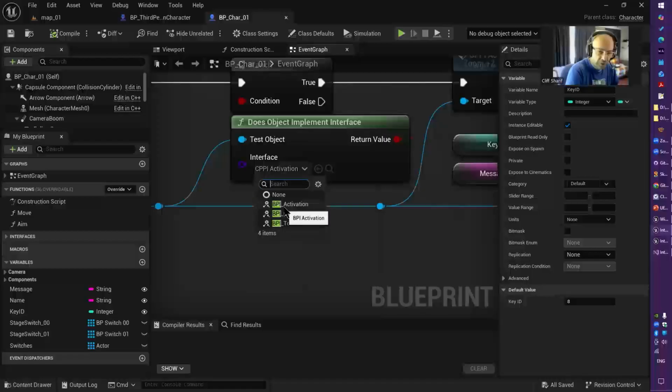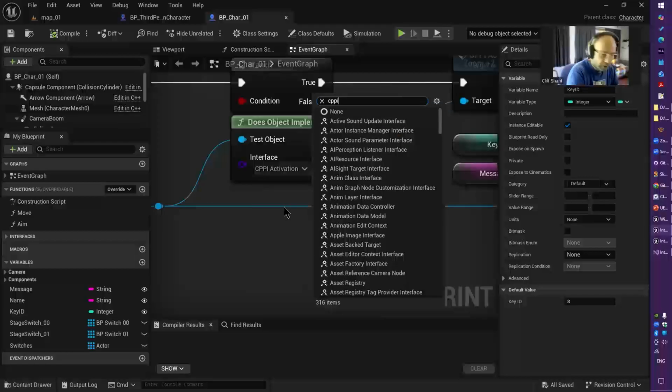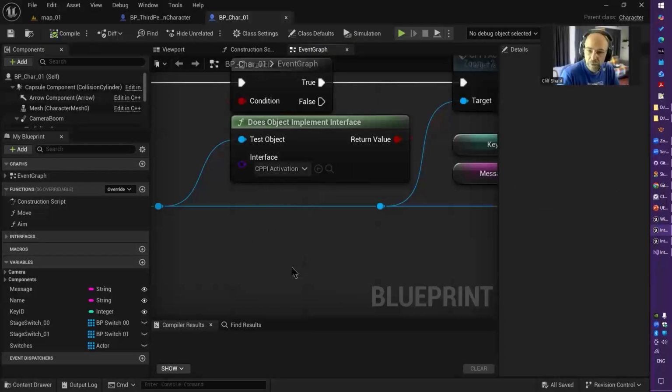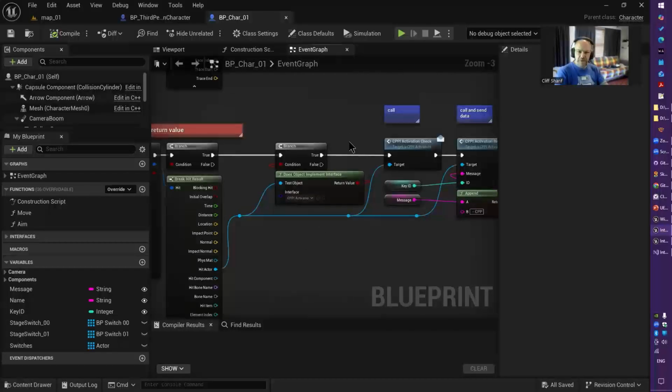And here we go. If I type CPPI, I have activation check key, an example, and an item tools. Perfect. So, but something is interesting.